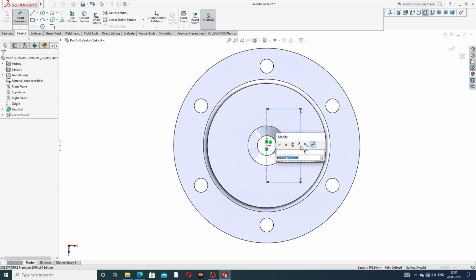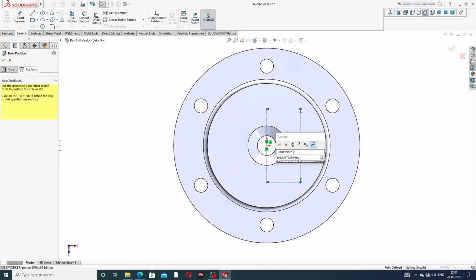This is 120 millimeter. Okay, 120 millimeter is perfect. And this uses a point and automatic, first point and second.